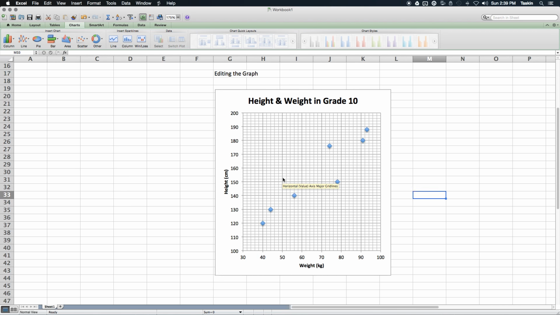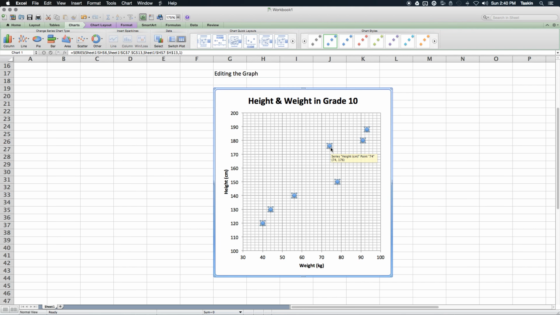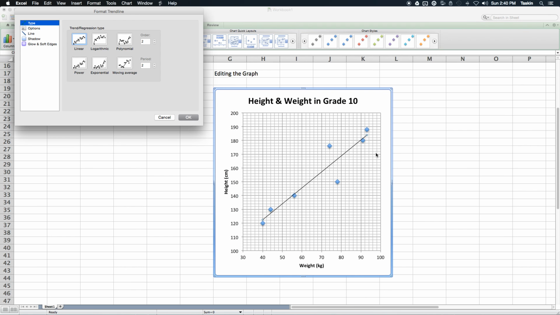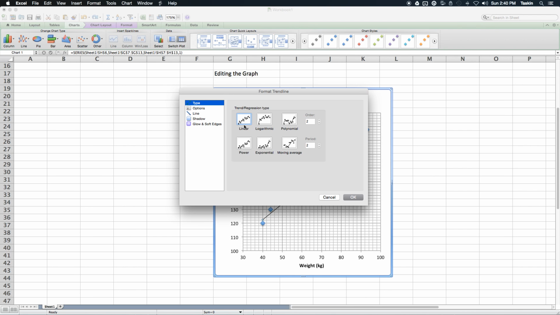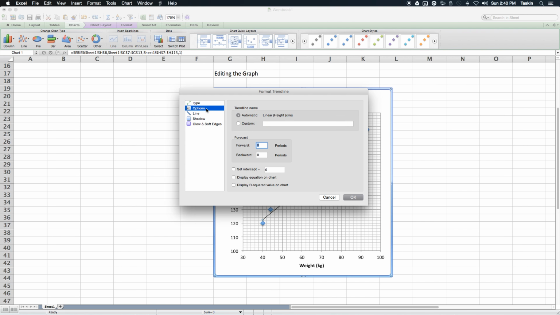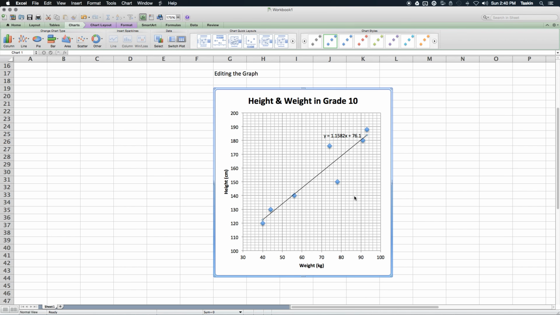You can play around with a lot more functions here and there. What might be useful for some data sets, especially for physics class, is you can also add trend lines. You can right-click on any of your data points and click on Add a Trend Line. And it gives you a trend line, which is quite cool. You can choose between whether you want the trend line to be linear, logarithmic, polynomial, to a power, an exponential, or a moving average. And one of the cool things you can do is go to Options and display an equation on the chart. If I click OK, it gives me an equation of this line.